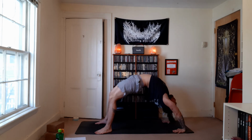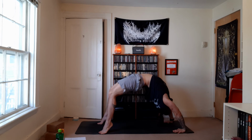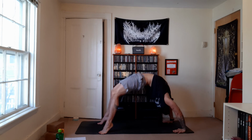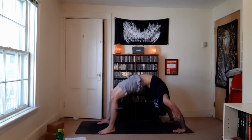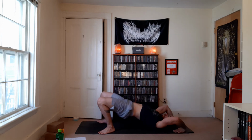If you want a little bit more here, lift your heels off the mat. If you're doing that with your heels lifted, lift your butt up higher, and then keep the position of your butt. And without changing a thing, lower your heels back to the floor. After about 5 to 8 rounds of breath, make your way back to the ground.